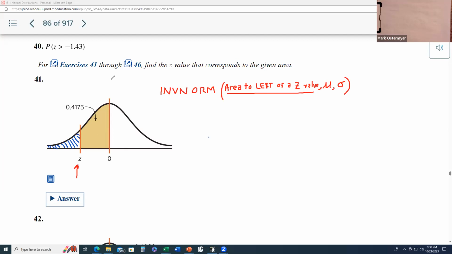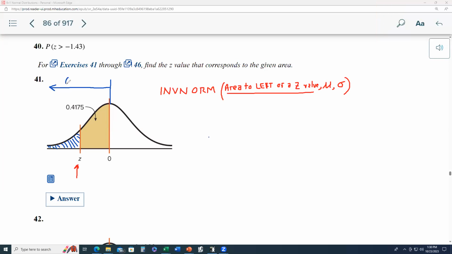So I have a question for you, ladies. What is the area of a normal distribution that is below the mean or the median or the mode? What would be the area that's below the mean of a normal distribution? It's always got to be what? What does the area of the lower half of the curve have to be? What do you think?